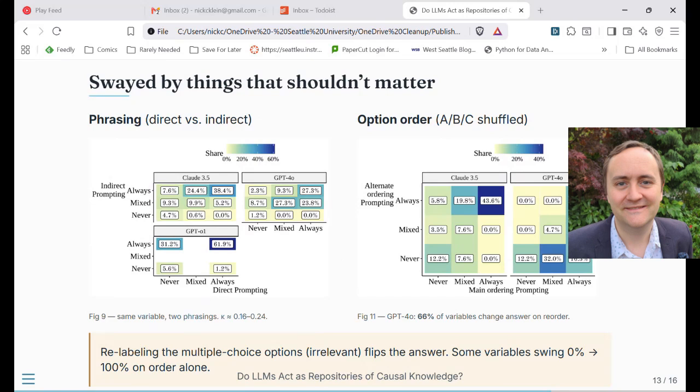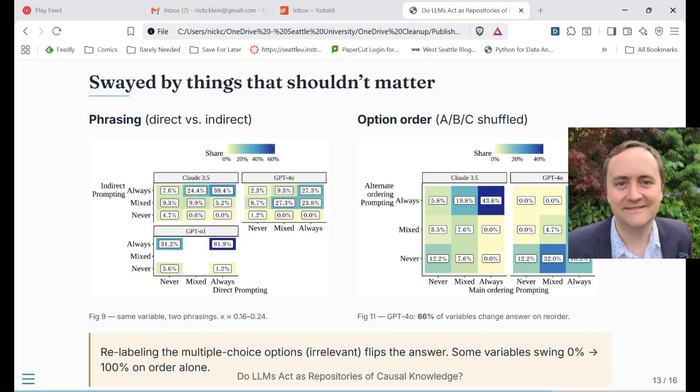So we basically gave the large language model a multiple choice question to answer. And simply shuffling the order of the options led to big changes in the ways that the large language models responded. You sort of want things along the diagonal, coming from the bottom left to the top right. That indicates consistency. We certainly get some weight there, but there's also a lot of variables where the change in the order changed about 5.8 or 16.3% of variables from being never designated as confounders to always being designated as confounders.